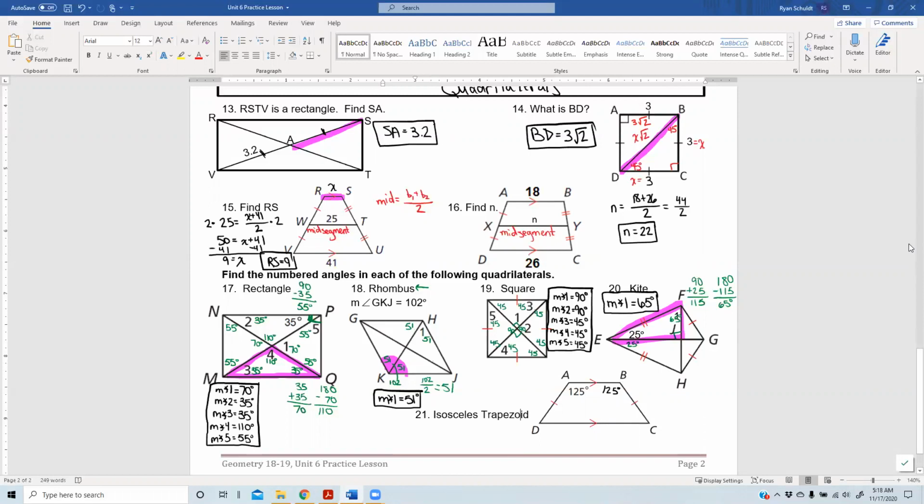Now, how do I get C and D? Well, together, B and C need to be 180. So I'm going to do 180 minus 125, which gets me 55 degrees. So C is 55 degrees. D is 55 degrees. I found all of them. Doesn't matter what number it asks for. I just found them all. Okay, so there is the practice day lesson in all of its glory. The assignment looks pretty similar to it, so get started on it.